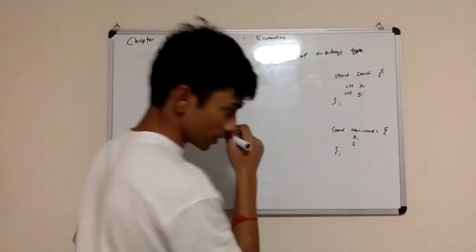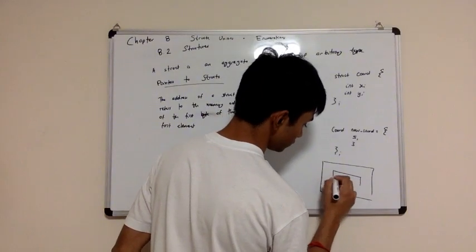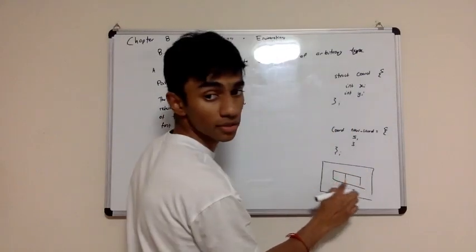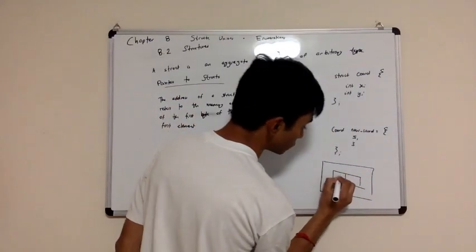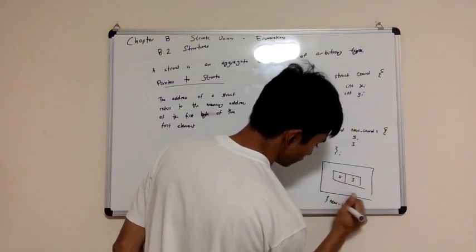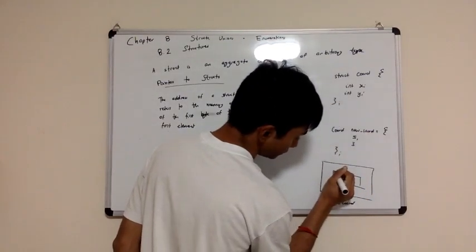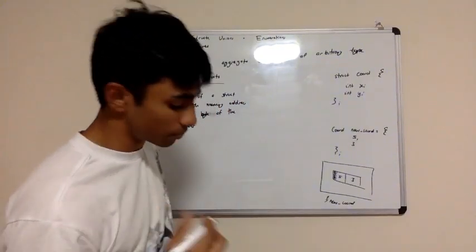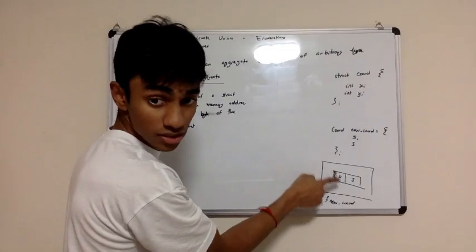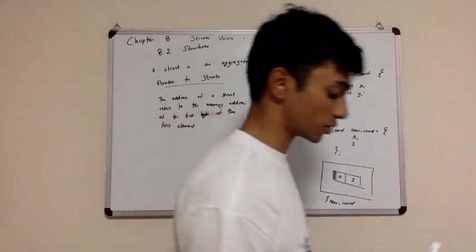If we were to draw the memory for this, some memory address will be chosen. We would need 8 bytes, because 4 bytes for the first integer and 4 bytes for the second. Let's pretend each block is 4 bytes. The 5 would be stored in the first block, the 3 would be stored in the second block, and if we were to do ampersand new coord, get the address of the variable we created here, it would get the address of the first byte of that 5. The first byte of the first element is the x value, the 5. So we take the first byte and get its address, and that would be the address of the overall variable. That's what that would return.